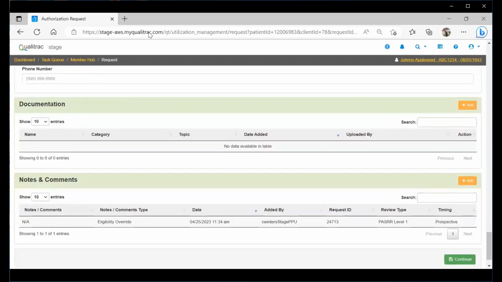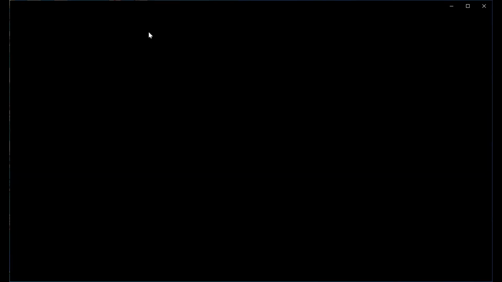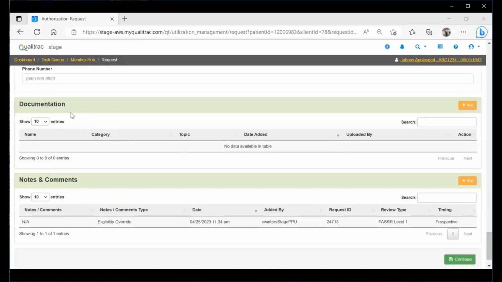In the next panel, you see documentation. This is where you're going to attach those required documents that were identified in the blue box. By clicking the orange add button over on the right-hand side, it'll bring up a separate screen.